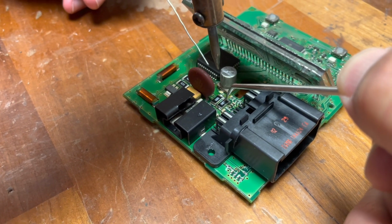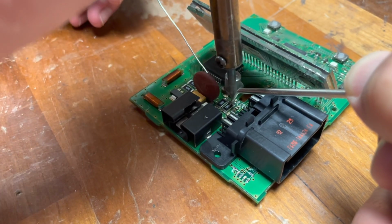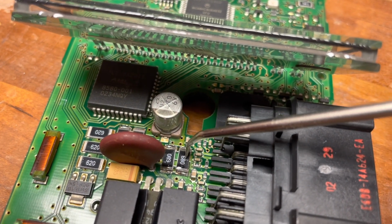and Nick is gonna touch it with the soldering iron. Go ahead. And all we're trying to do is get a little spot of solder on there. Okay, is it on? Yep.